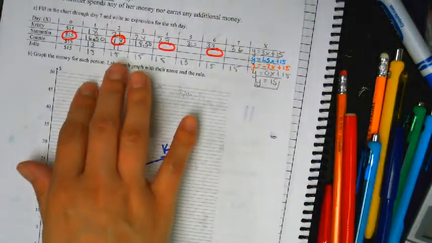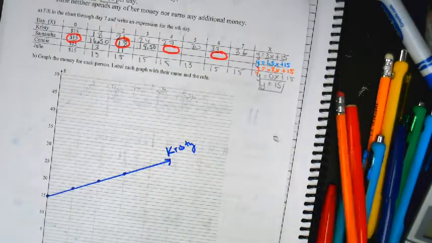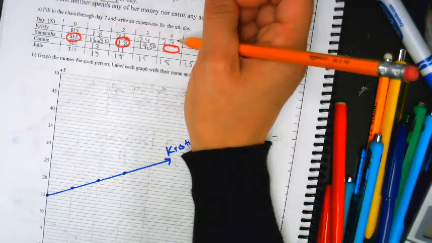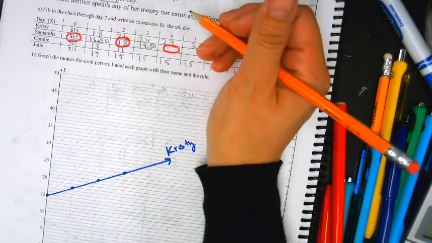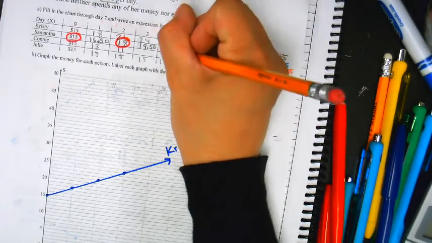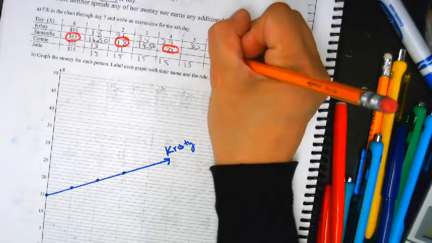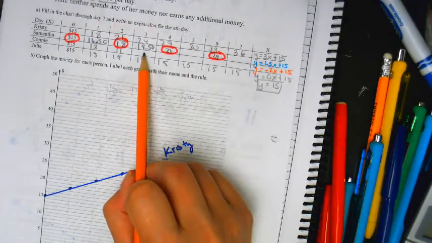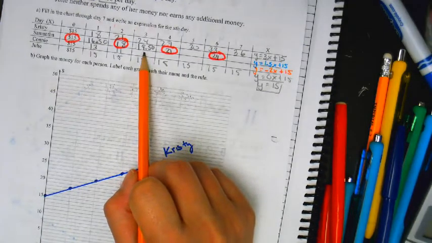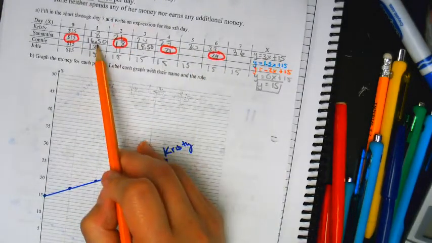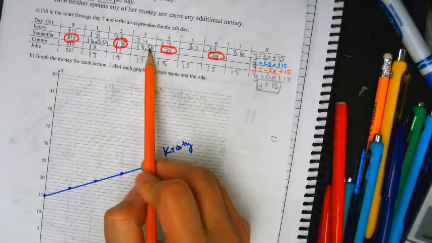Why am I only graphing the ones I circled? Does anybody realize why I would do that? It will be like a straight line. It will still pass every other number. Yep. I'm avoiding the decimals to the best of my ability. So this would be 21, and this would be 24. So I would graph these, and even if you're skipping this one, you'll still end up crossing it because it's a straight line. So I would graph this, this, this, and this, and you will hit 16.5. You will hit 19.5 when you graph it.